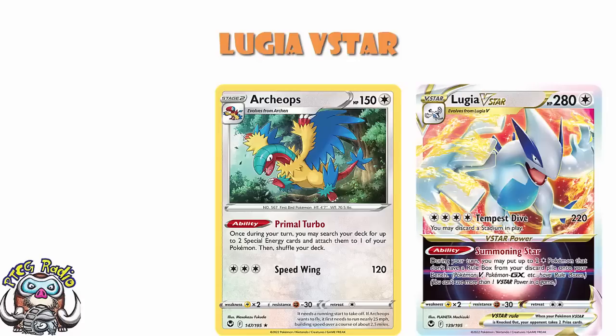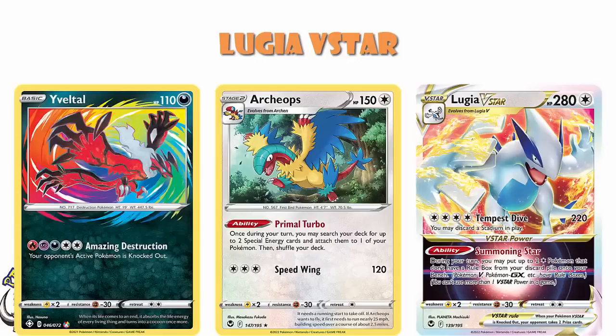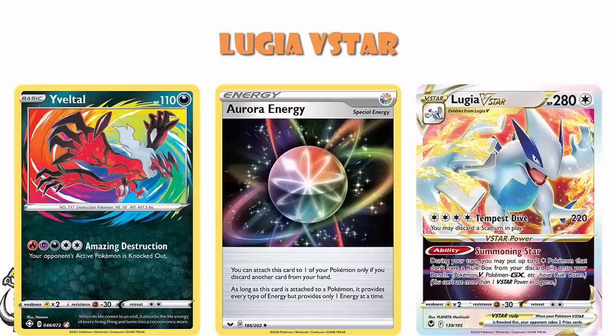But what you can also do here is run with a whole range of different attackers with different pros and cons. One common tech we see here is Yveltal. Of course, it's a very expensive, very awkward attack cost, but it gets a straight one-hit KO on literally anything, which is wonderful. Now, you might be wondering about the attack cost here. Do remember, one of those special energy cards that you can search out using Archeops is your Aurora energy, which counts as any energy. So, yeah, you are definitely going to be wanting to go for that one. That is a very, very big deal.